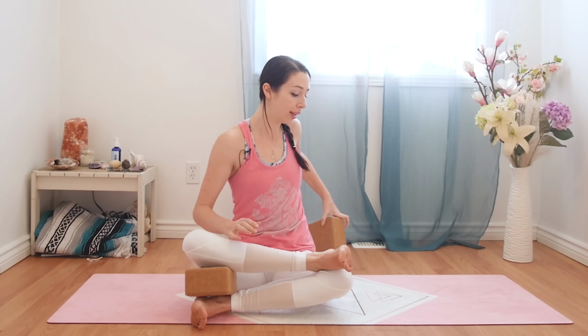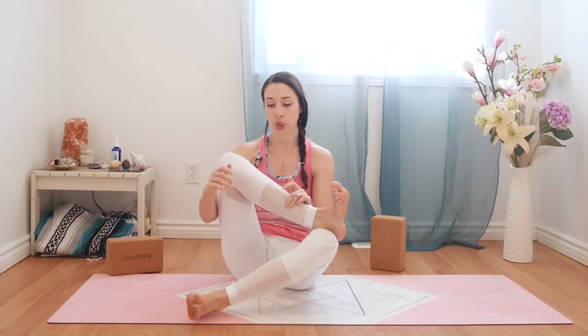You might have a bigger gap in between the legs, which is perfectly fine. You can close it off by using a block, either under one leg or under both of them. But if this is really not working for you today, you can modify it very easily by simply bringing one shin in front of the other. So letting your right shin be a little bit further, like an inch or so past the left one, almost as if you were going to cross your legs, but it's just one shin in front of the other. So choosing the variation of the legs that works the best for you.